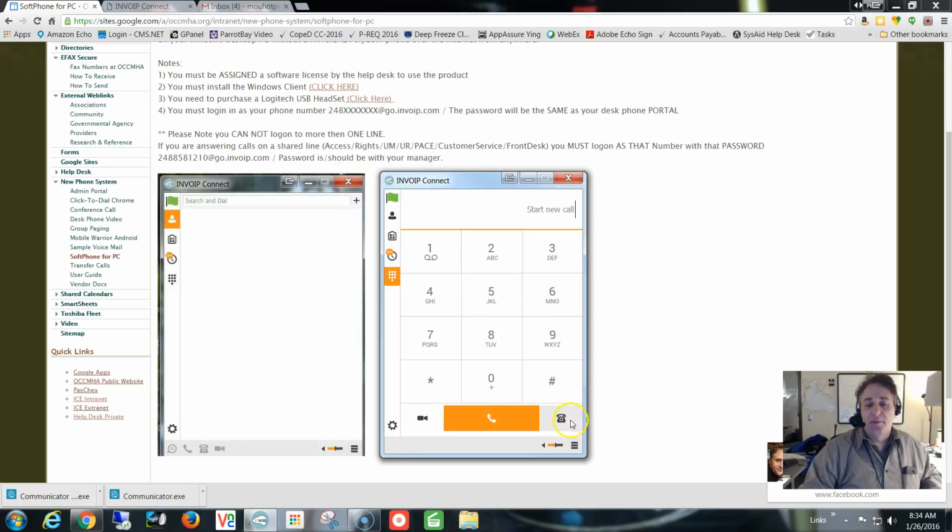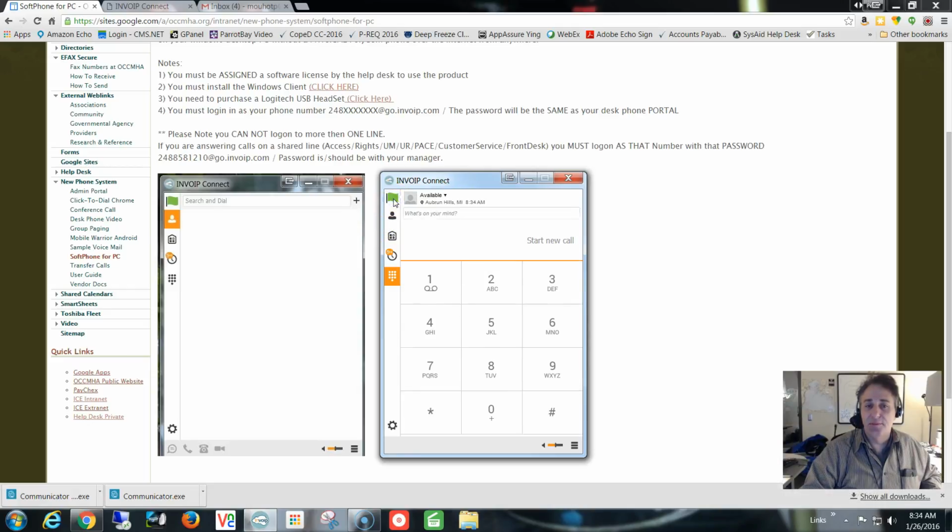So all of these capabilities are available. There's a lot more functionality, but that's just the basic functionality with the system. And you can put in your call availability. Say customer service is all working from home today and they're all using the softphone, they can mark themselves as available, busy, away, or offline, so that their other team members can see their status. So you can use it like an in-and-out board when you're remote. A very, very powerful piece of software.